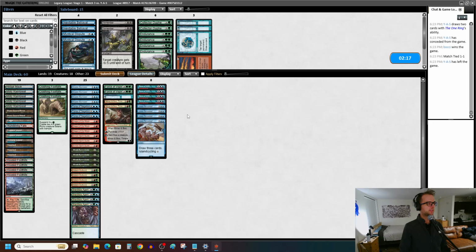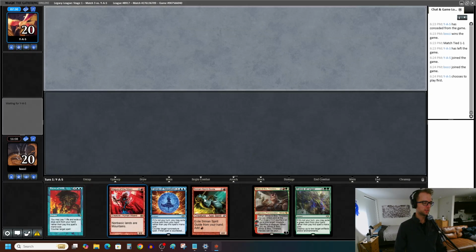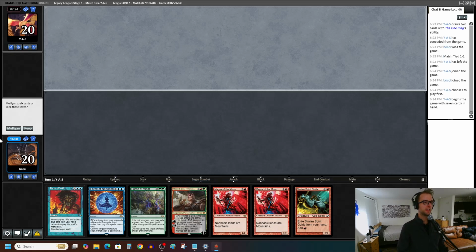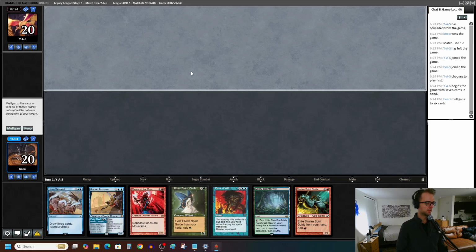I guess I wish I had a 4th Force of Negation. Or a 3rd Force of Vigor, the way this is working out, but I think it'll have to do. We have a kind of close but no cigar hand. Lots of answers to what our opponent likes to do, but no proactive game plan at all. I guess I have to mulligan.